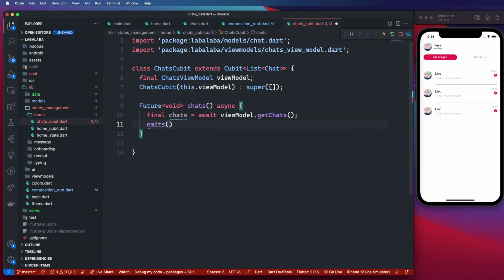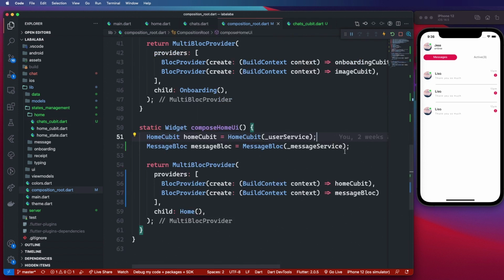Then we'll update the UI with that list of chats. So now we have our chat cubit.